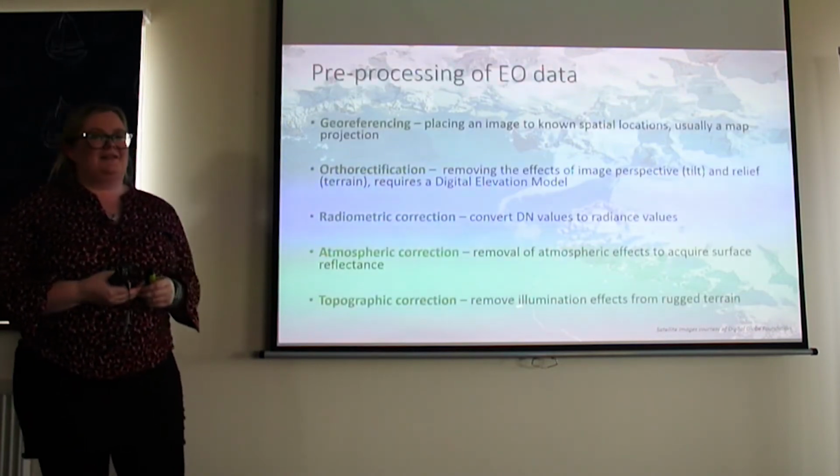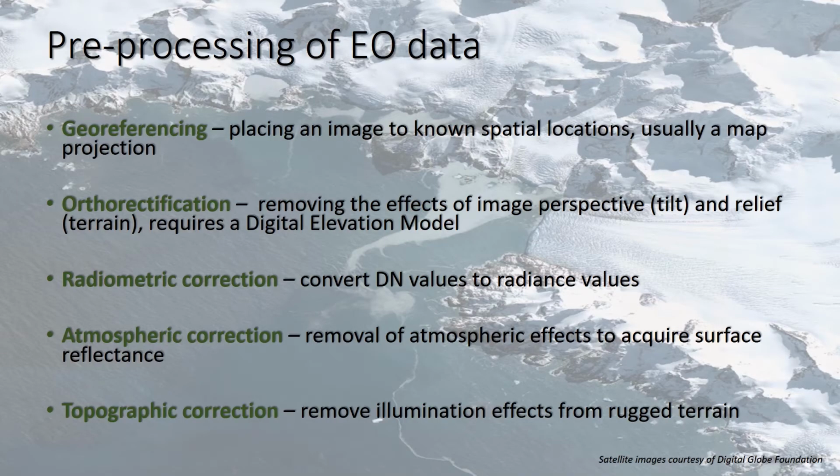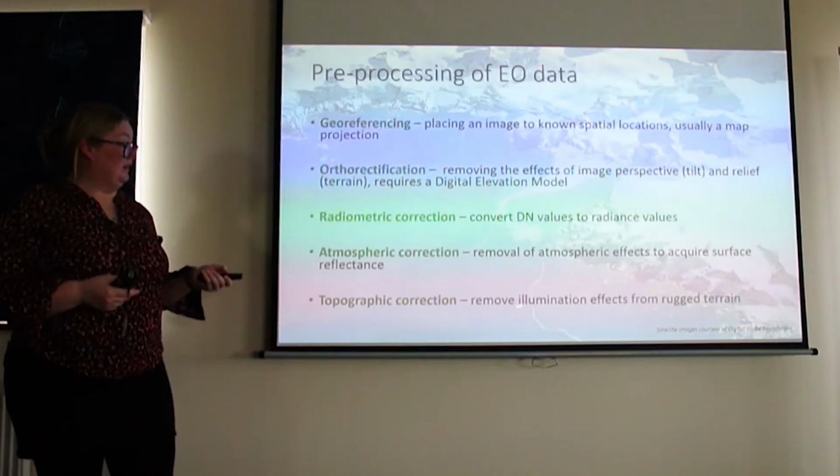So looking back at specifically the atmospheric interference, this is a list of some of what we call pre-processing techniques that you need an expert in remote sensing data to do on your behalf. A lot of the free data sets do these three for you: the georeferencing, the orthorectification, and the radiometric correction. But what a lot of them don't do is this atmospheric correction. And some of them might do topographic, but that's the one that usually gets ticked off the list. So in South Georgia, for example, that would be a critical one to do just because of the topography and the illumination issues that Sally's already pointed at earlier.